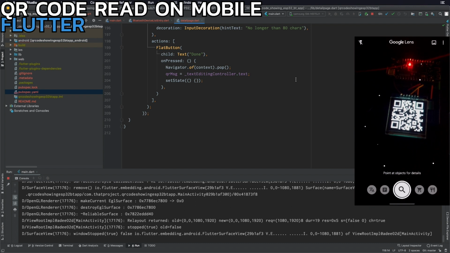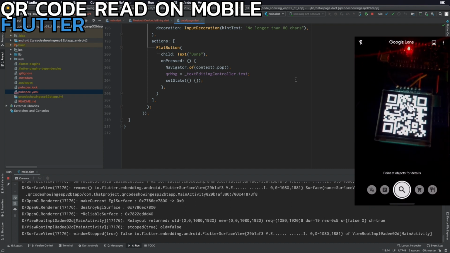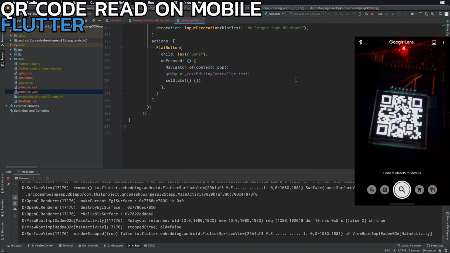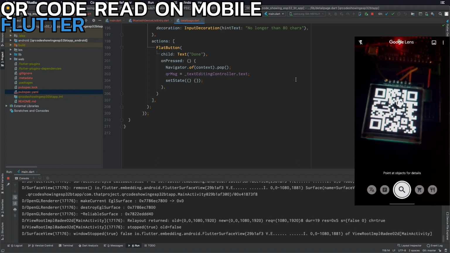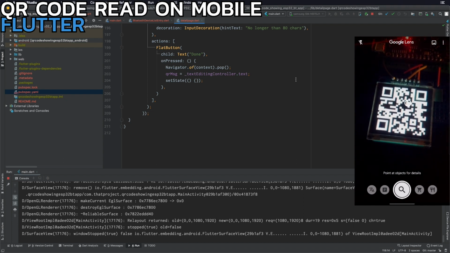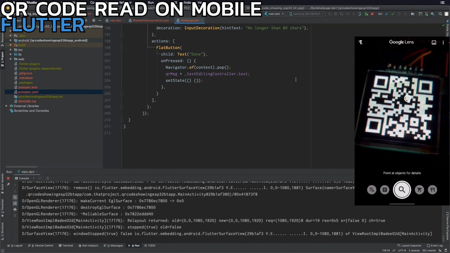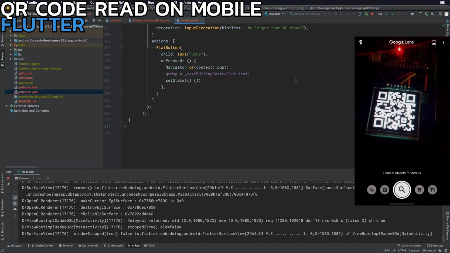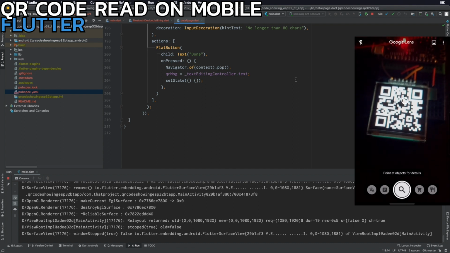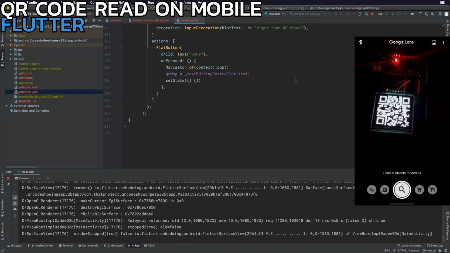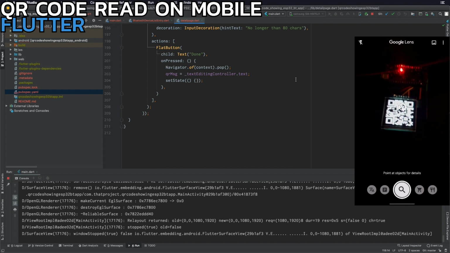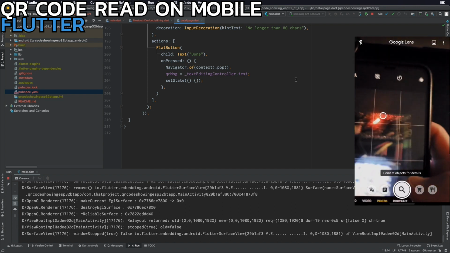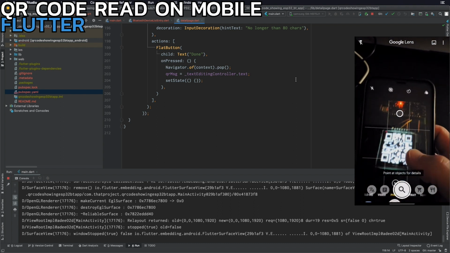Let's test if the QR code is actually read on mobile. I'm using the Lens app by Google. Unfortunately, it's hard to read on mobile. The reason why the recognition rate is so low is probably that the speed of the camera and the screen drawing speed of SSD1351 are so different. The easiest way to increase recognition is to reverse the color. Let me show you how we can handle it.